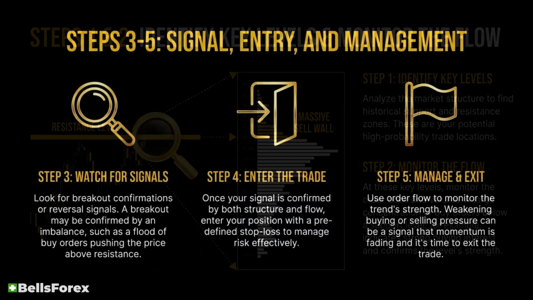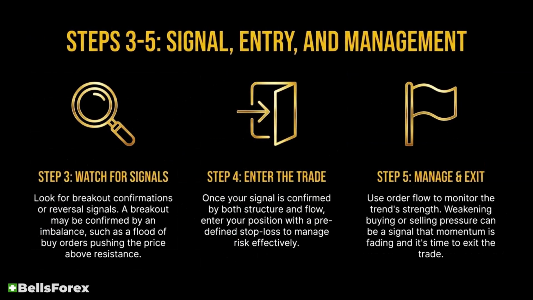Step 3 is watch for breakouts and imbalances. If the price starts to break a level, you check the imbalance. A real breakout has to be driven by a sudden, decisive shift. You need to see that flood of orders that just overwhelms the other side. If the price moves, but the flow is flat, it's a red flag. A huge red flag. It's suspicious. Step 4. Enter the trade.